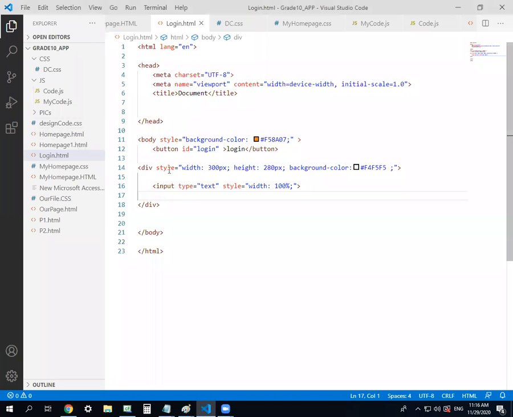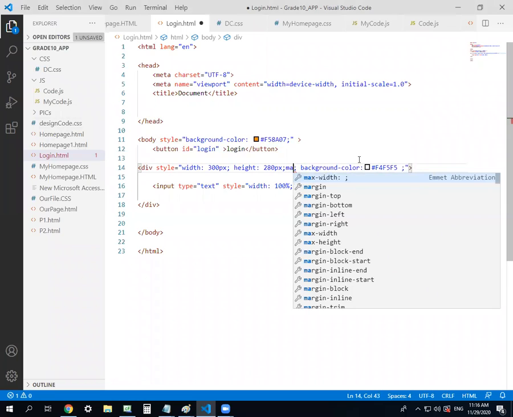Okay, here I want to display the div in the middle of the screen. So I have to take a space between the div and the body from here. And inside the style, right here, margin, I have margin top, margin bottom, left, right.